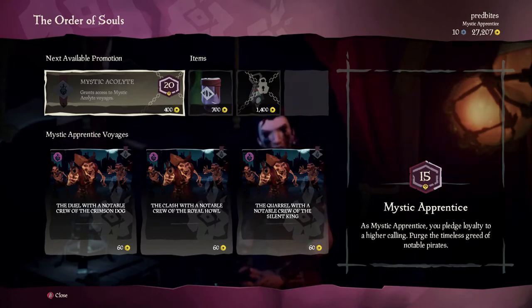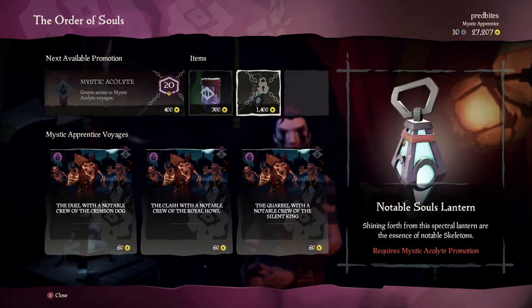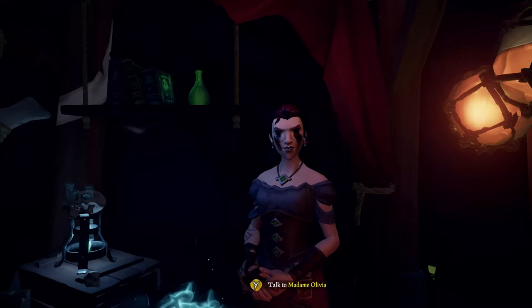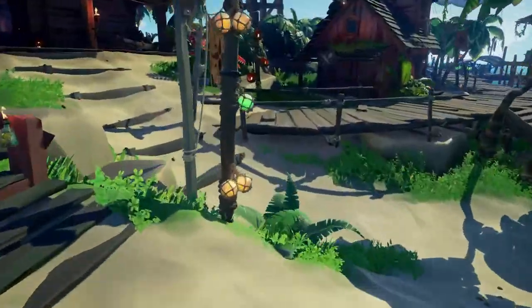So you see, I'm level 15 here. And the next promotion is level 20. And it's a tankard and a lantern. Now, again, I bought the lantern as well. So I need the next promotion for the next lantern. Each one is a slightly better version of the previous. So it's worth buying them all. Oh, got stuck in a door.